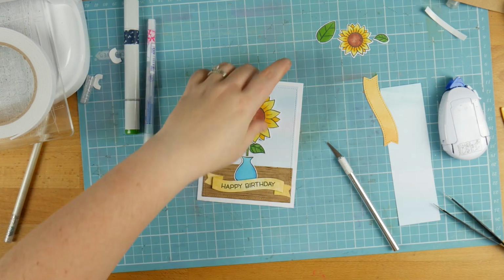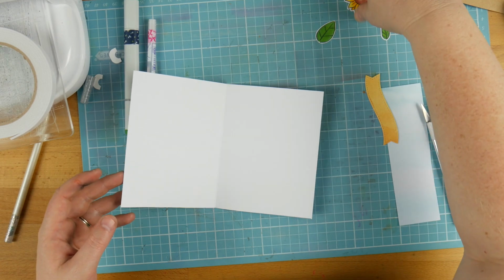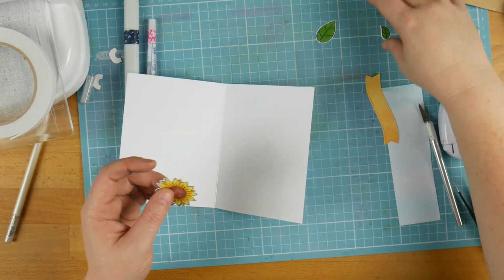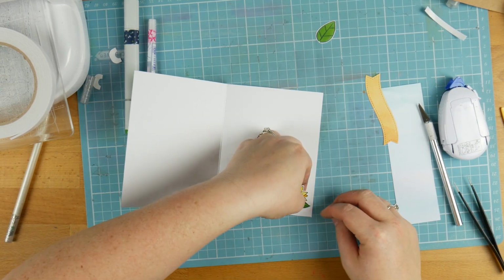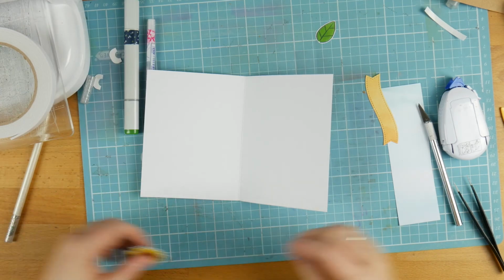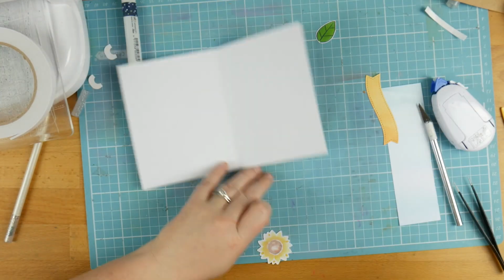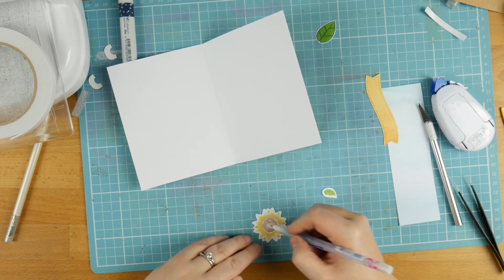And then on the inside, I'm just going to stick that other flower and that last leaf. I'm not going to use any of the big leaves after I went to all that trouble to cut them out, but oh well. I'm just going to put that down in the bottom corner. So I'm just going to use my liquid glue for that. So use the quickie glue pen to put that down. A little bit of glue on the leaf.